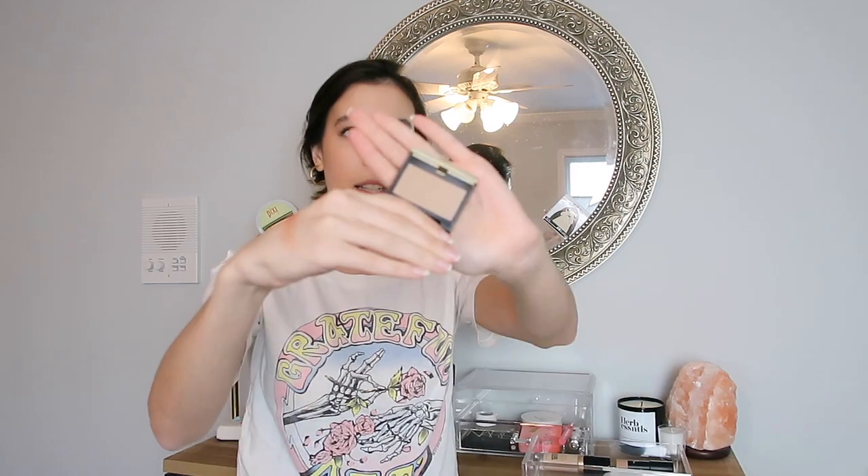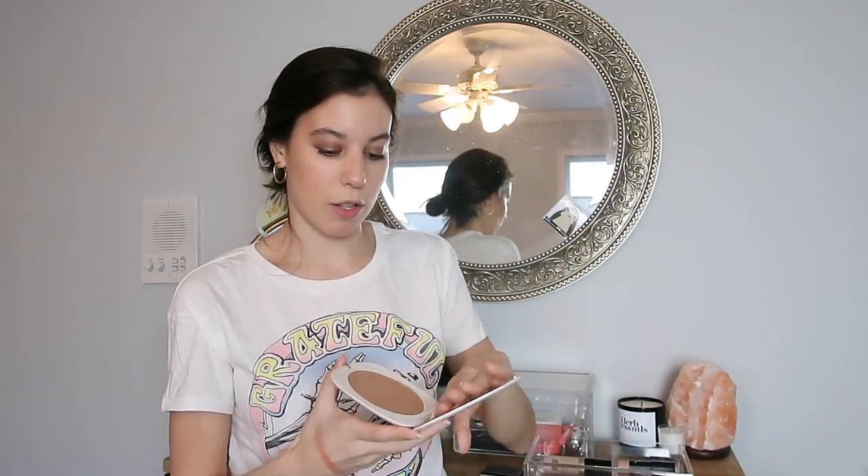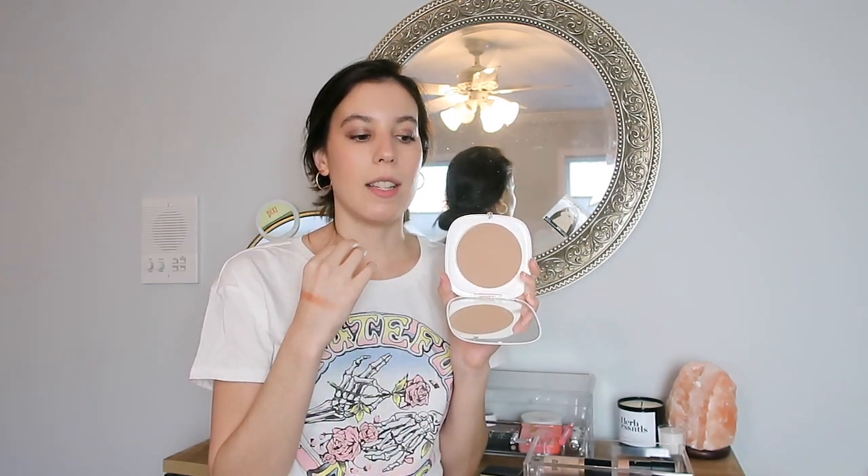Next up we have my Kevina Coyne Sculpting Powder. I do really like this product still and I did get some good use out of it this month, so I'm just going to put this right back into my collection. The Marc Jacobs Bronzer — this is a product I'm going to put to the side. I like it, it's good, but I just don't find it inspiring me anymore, and I think the fragrance in it was irritating my skin a bit. I have to test it out more, but if there's another bronzer I want to use in March I'll swap it out, otherwise I'll keep it in. So this is going to go to the side for now.